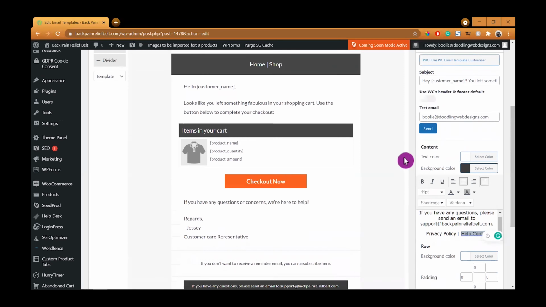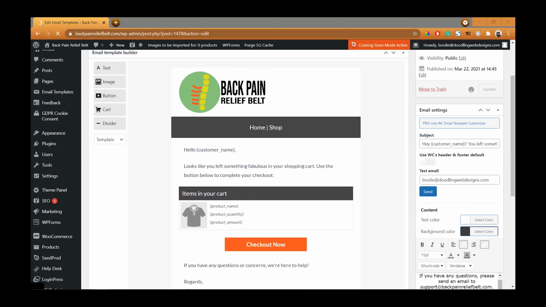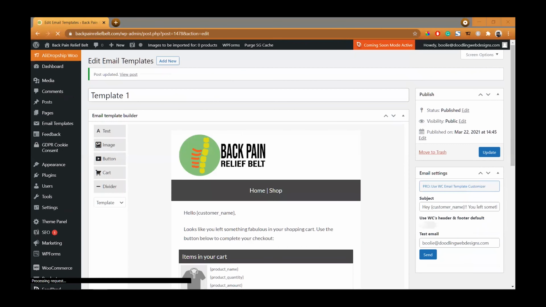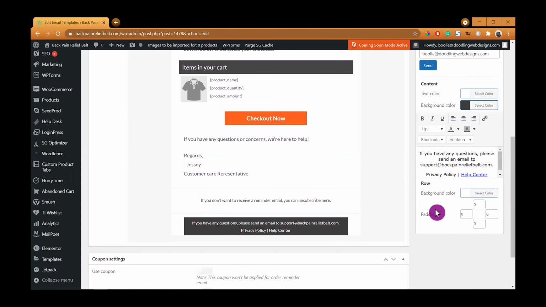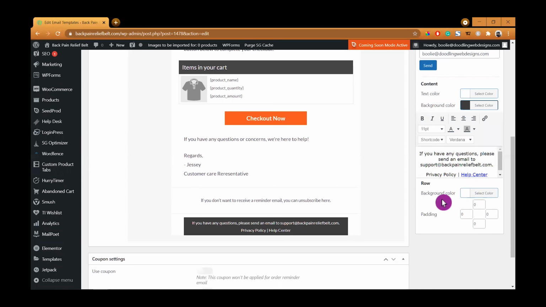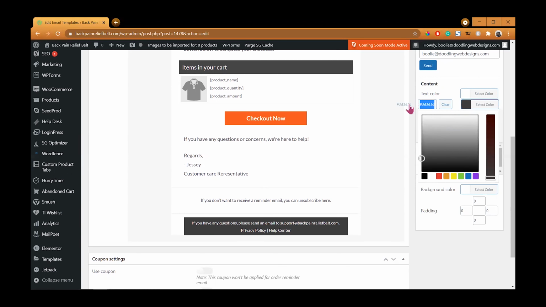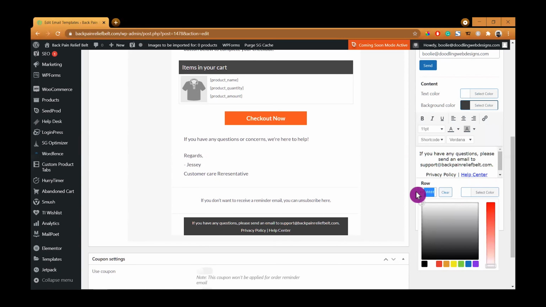We will grab, once everything looks good, don't forget to click the update button to save your work. Actually, you should click that button very often, just in case your computer is down or something. And then we're gonna grab the hex value of the background color of the main content for the footer, so we could paste it on the background color of the row right there at the bottom.